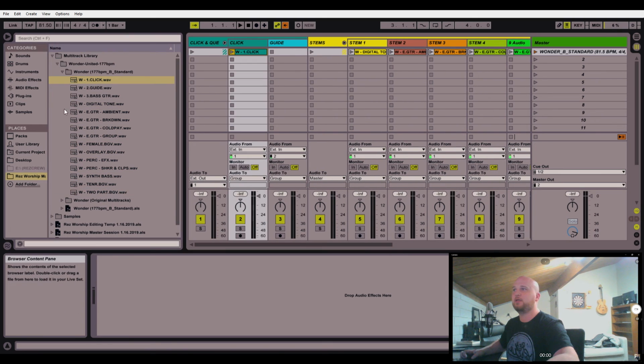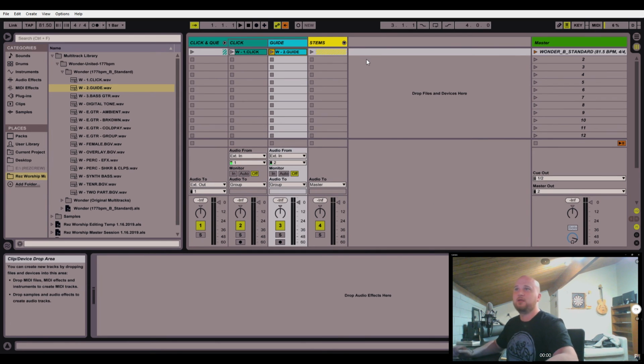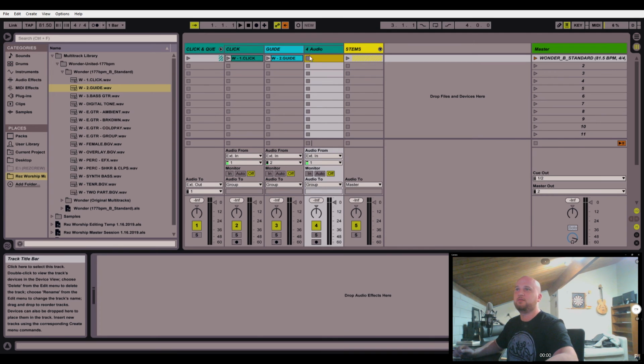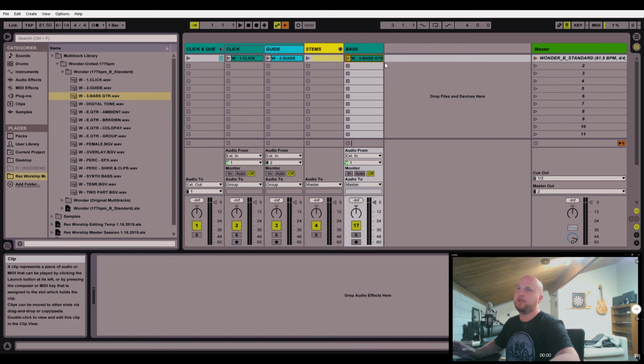Then I can drop the click in, I can drop the guide in, and there's a reason there's a bass track labeled 3. If I create a separate bass file, I'm going to move this out of the group here, and I'm going to name it bass. The reason for this is that if a bass player can't make it for some reason, I can still provide a bass track in our rehearsal. Or if a bass player gets sick or has an emergency on Sunday morning, I have a way to send that bass track through its own output if I need to, and I can send it to a bass amp, or I can send it directly to the PA. I can send it through its own XLR, so it's basically a ghost bass player on stage.